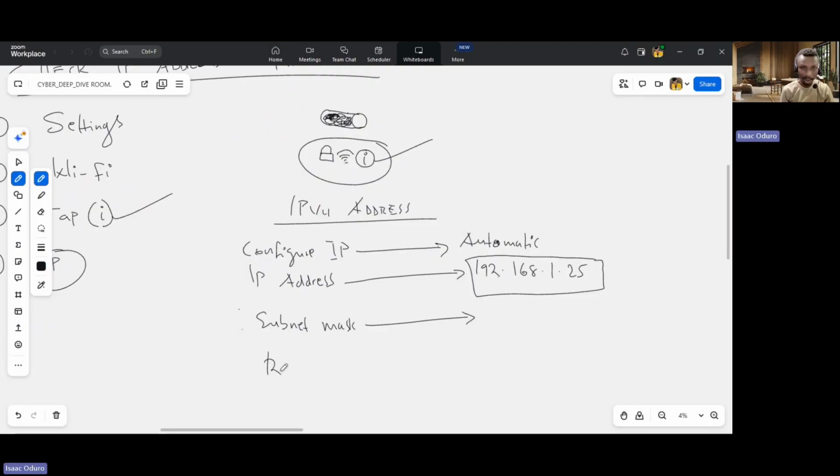The last one is your router's IP address, and under it you'll see configure DNS and configure proxy. You don't need all those, but I just want you to know how to identify your IP address on your iPhone. So this is how to find your IP address on your iPhone.